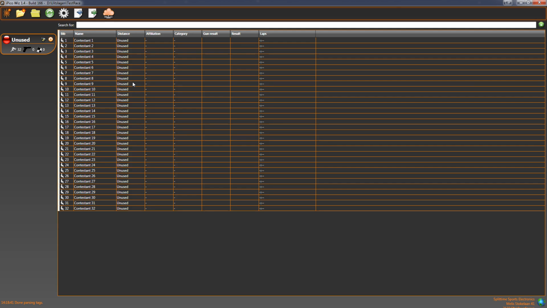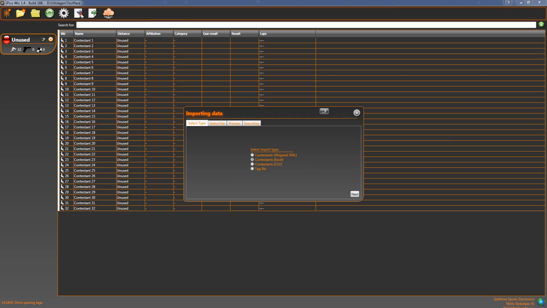Right, now the second thing we need to do is put some actual people in there. Not actual people, of course, it's demo data, but you have a button here that says import. This, by the way, is export for the results, so it makes it a little bit easier. And you get a new screen.